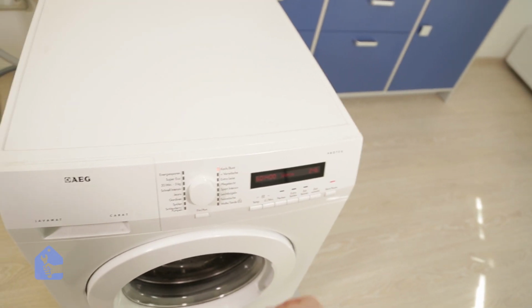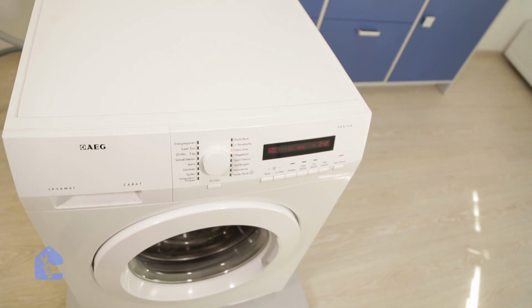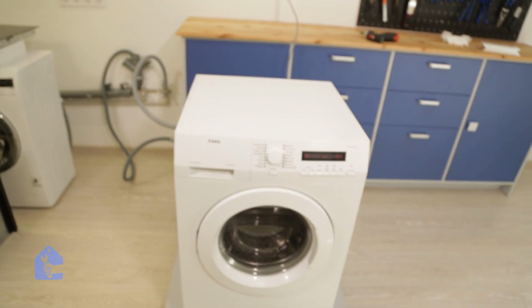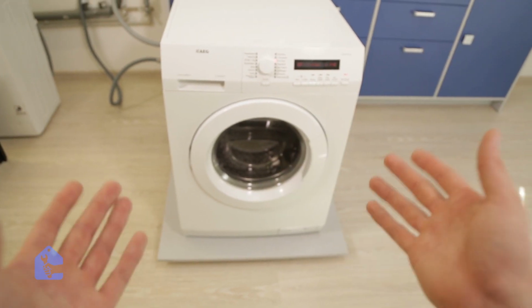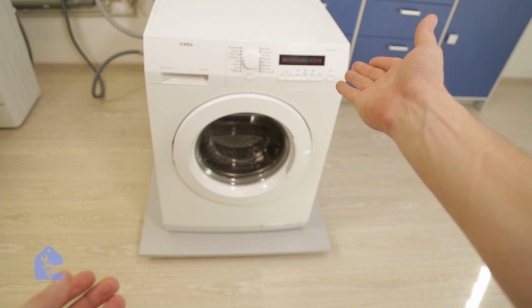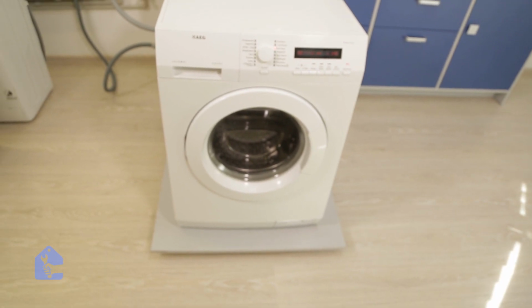Turn it on, choose any cycle you prefer, make sure the door is closed, and start it. And just like that, we're gonna let the unit run for at least 1 hour so we can detect any possible leaks that are happening around and make sure the gasket is installed properly. So guys, this is the #1 problem that happens with washing machines. The gasket starts smelling, so if you have any issues, follow the steps described.